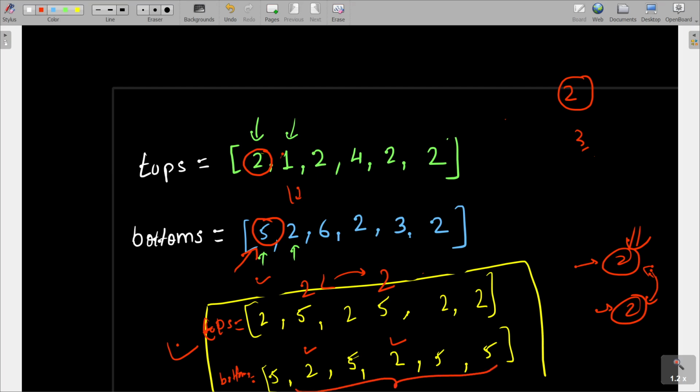Okay, so now in order to make this all 5s, we already know that 4 positions already have 2s. Okay, so only the other 2 positions, which don't have 2s, will have 5s, but it's not guaranteed that it will be 5. In this example I have deliberately made it so we can say that yes, it's possible to make it, but it will also be 2, because we already know that in order to make tops 2 we required 2 steps. Okay, so 4 places were already 2, just 2 places were different than 2, and that is what was needed.